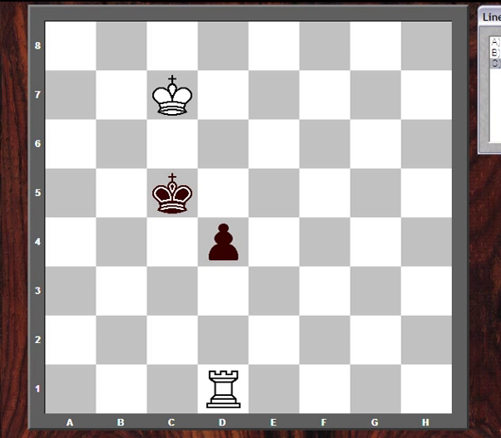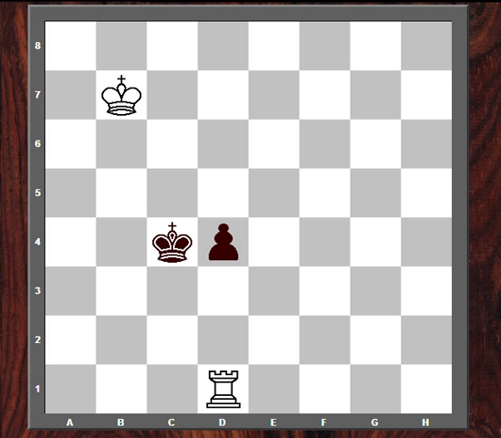So here there are a few tries. King b7, black just plays king c4, king c6, d3, and this is an obvious draw because the black king is 2 moves from supporting the queen.